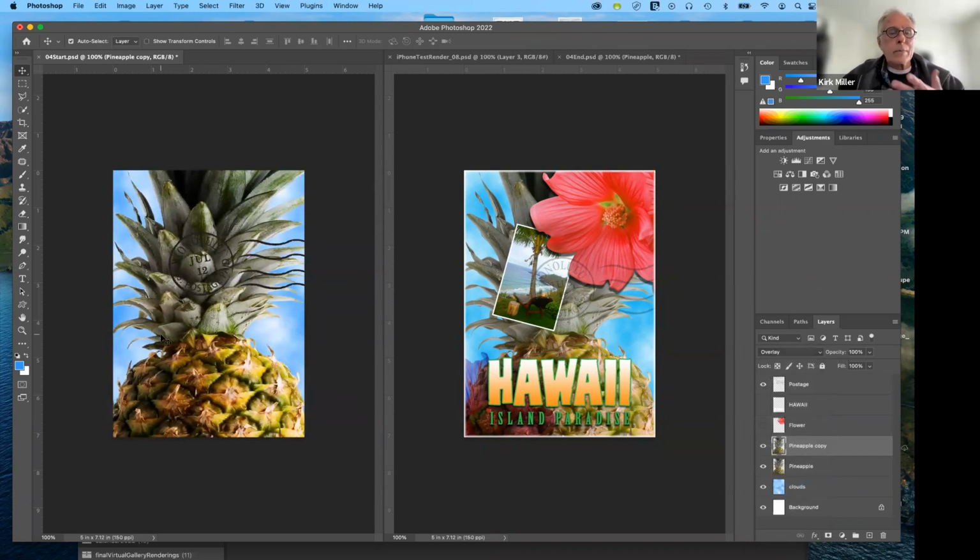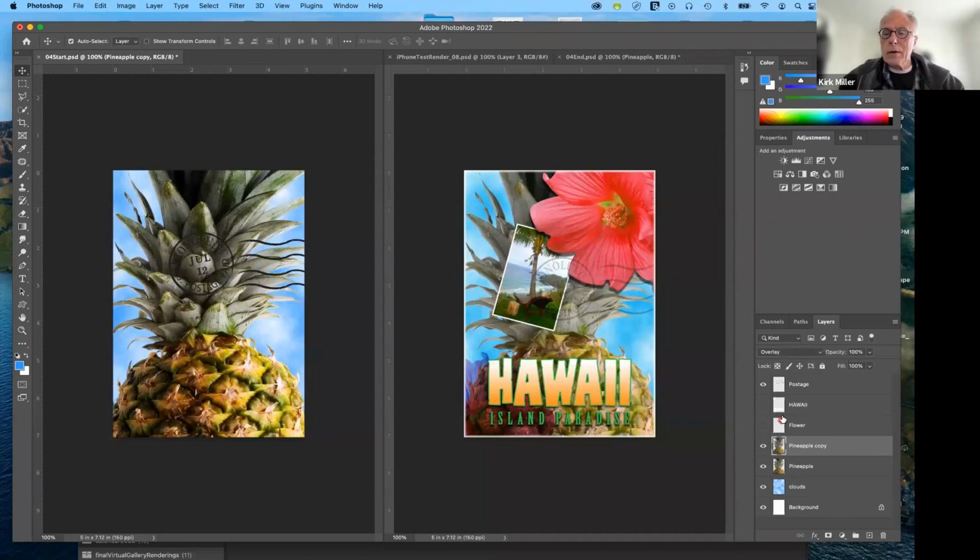And notice that the pineapple, now with those two images layered on top of one another, and we change the mode of the one on top, looks much richer. If I turn that off, it looks a little washed out, not all that interesting. Okay.